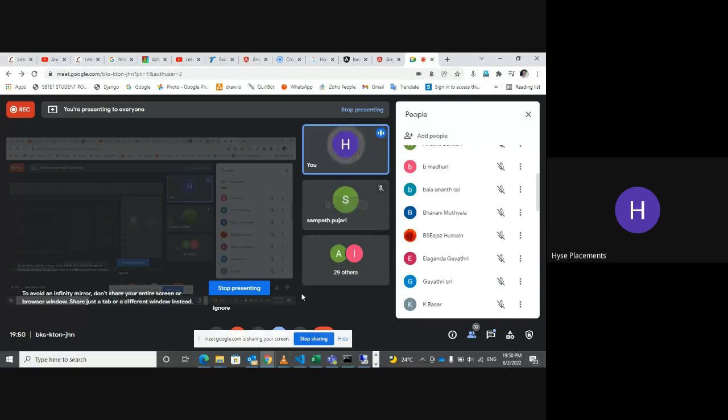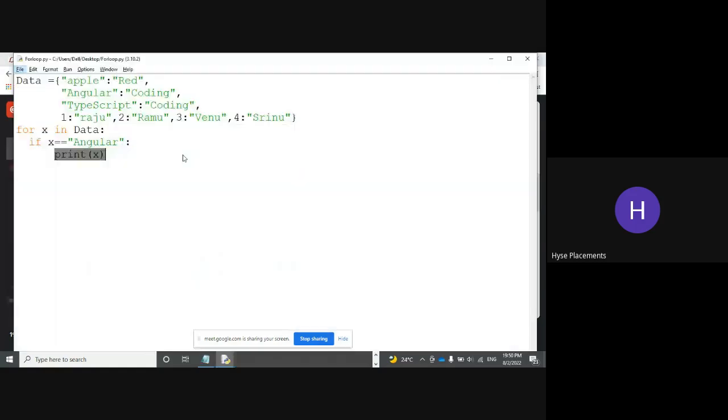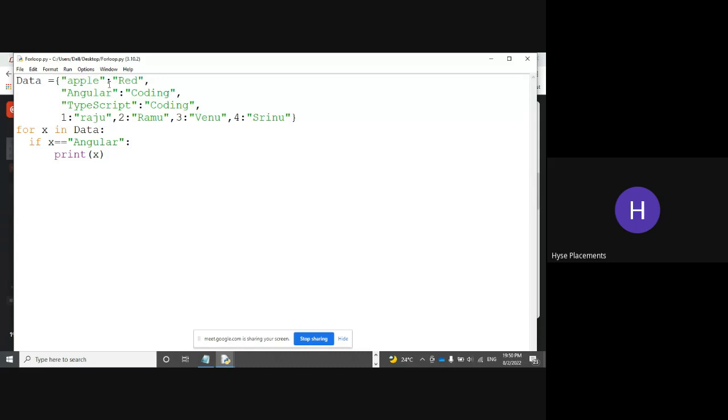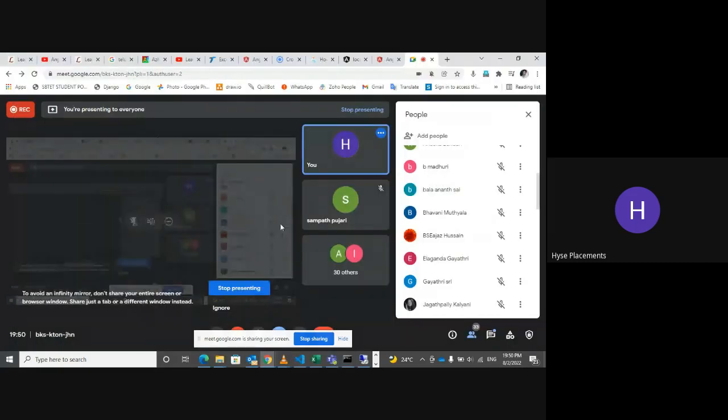Okay, Sampath, tell me what is the key, what is the value in the data. In the dictionary, what is the key, what are the values? You can tell me. Yeah, Sampath.